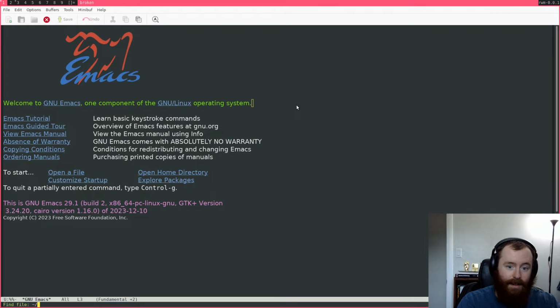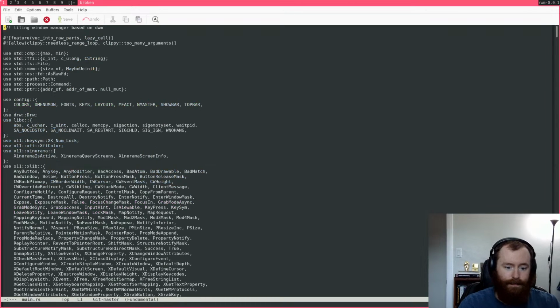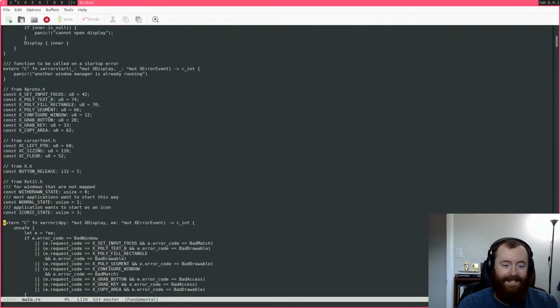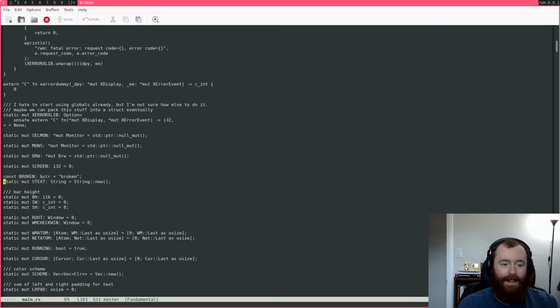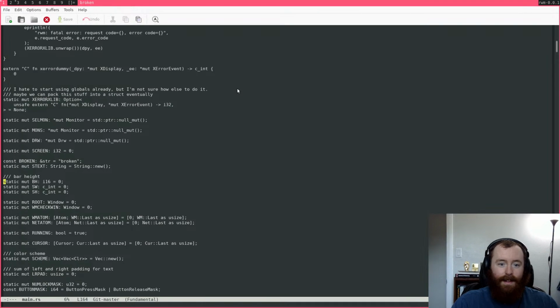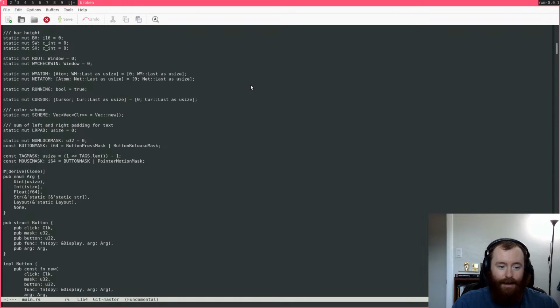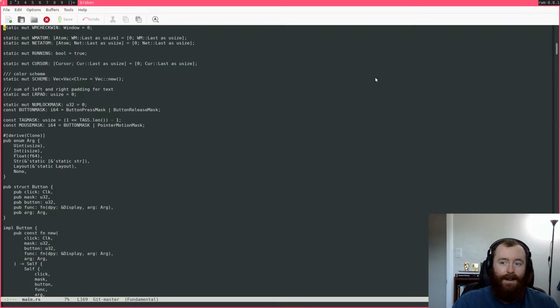Let's take a quick look at some of the source code. RWM, source, main.rs. The other thing we're going to do before I really get into it is just set up Emacs, because I'm inside a VM. I don't really want to be running the window manager. Actually, now that I'm streaming, I can't run the window manager and stream at the same time, because we're going to be restarting the window manager over and over, which would probably cause some trouble with the stream.